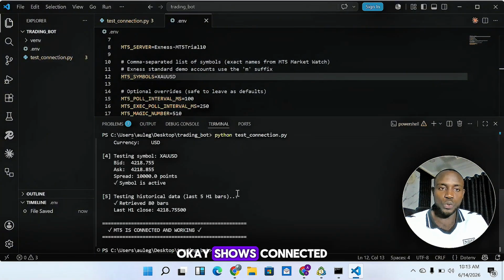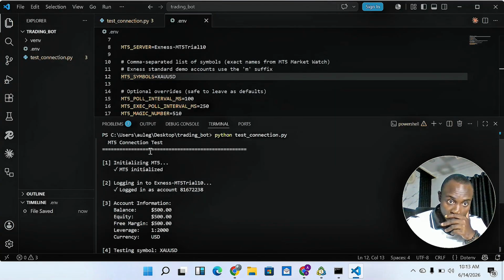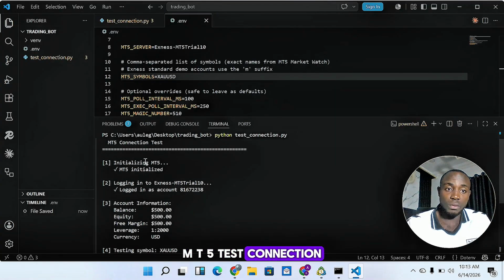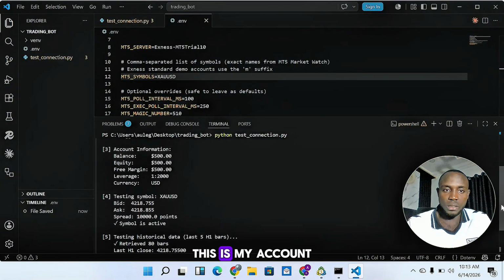Okay, it shows connected. So, MT5 test connection. This is my account. This is the balance. This is the leverage. This is the currency.